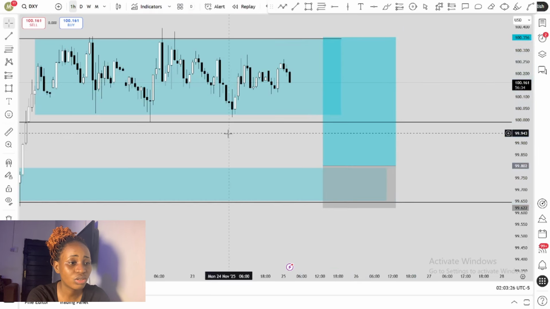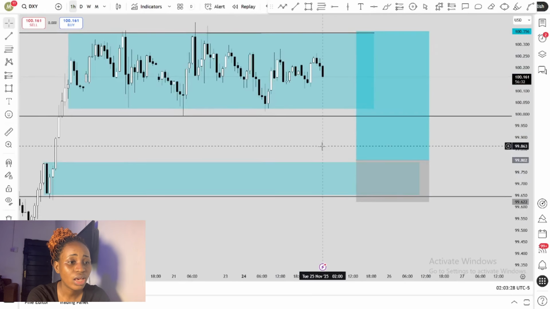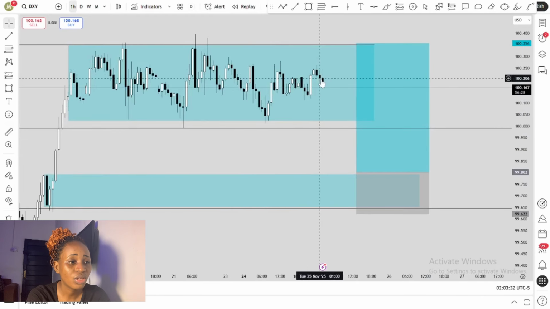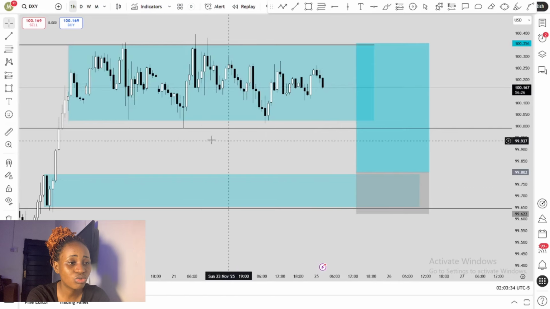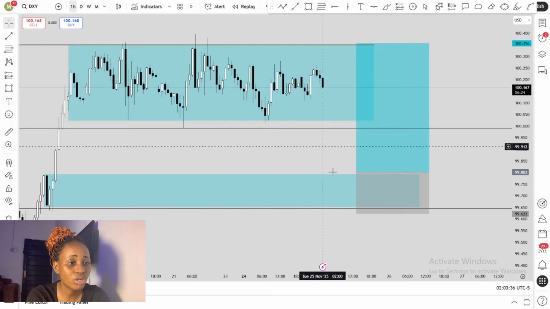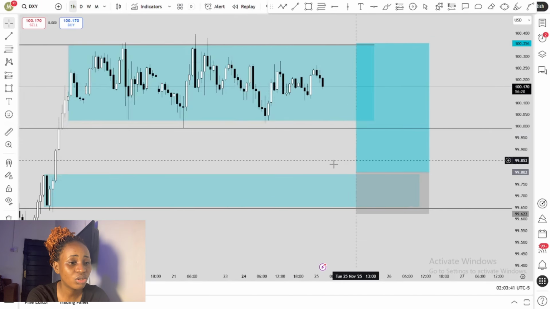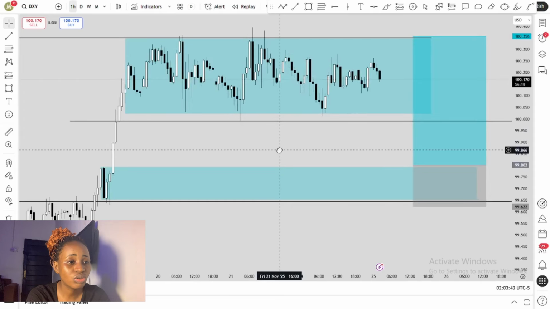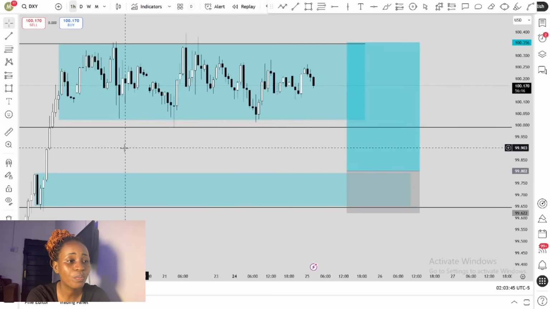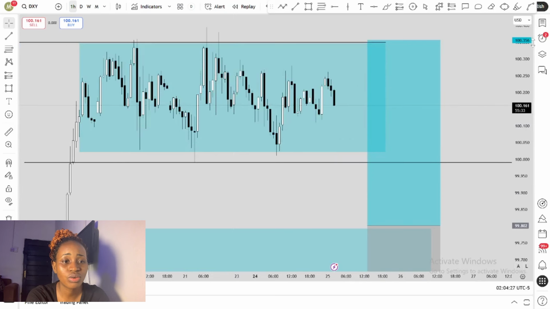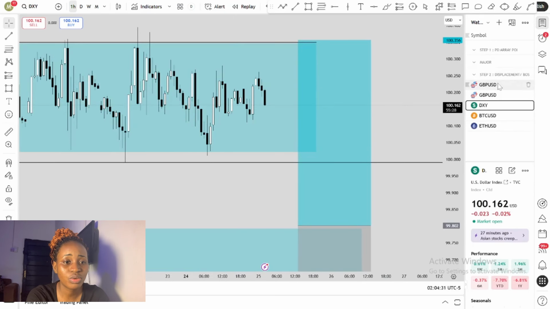We are just speculators in the market. You never can tell exactly what price will do, but currently the market is just consolidating. I want to see if price will drop down, at least to sweep liquidity here before expanding to the upside. It may get to this point, it may not, but we are just going to see how the market will play out this week. So from here, I would like to check what GBP USD is doing. Let me check GBP USD.